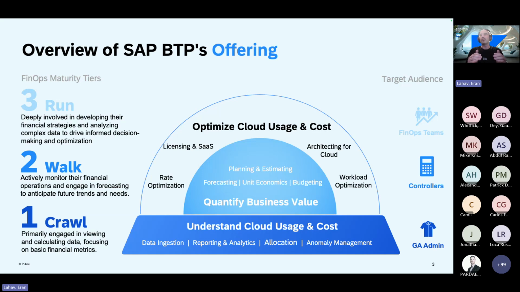They want to consume more, but to make informed decisions about their consumption. It's all about optimization, workload hibernation, waste management, right sizing. So that's the next step. And today in BTP, we have a variety of solutions for you.